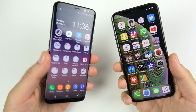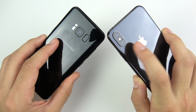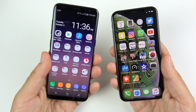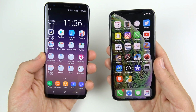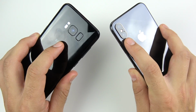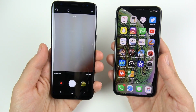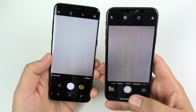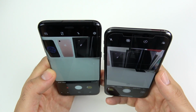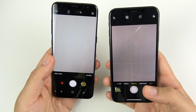So is it an upgrade in the camera department? And the answer to that question is yes, because you have another camera, but not only because you have another camera, Apple brings the XS to the 1/2.55-inch sensor size, which basically matches that of Samsung, and you do get an f1.8 aperture. That is a downgrade from the f1.7, but you have 4K 60 video, which looks a lot smoother than the video here on the Galaxy S8, which is not bad video. The S8 shoots some fantastic video and photos, and it's still very acceptable for 2018, still very vibrant. But I think the iPhone XS definitely one-ups the Galaxy S8 in the camera department.